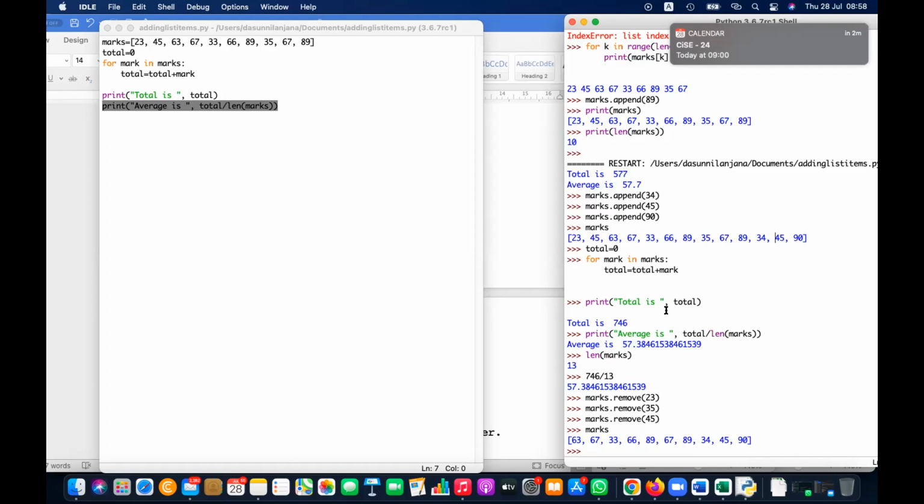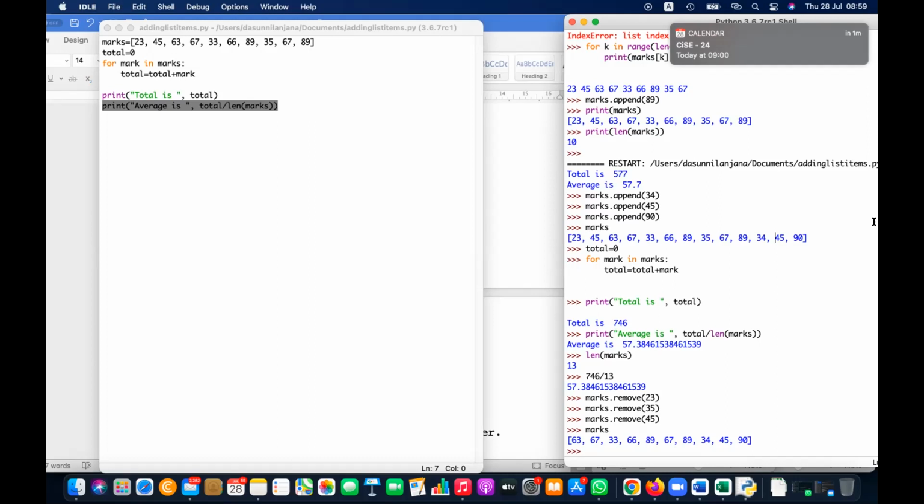If there are multiple items, you have to call this multiple times, because duplicates are acceptable in lists. There's another data structure called set. In sets, duplicates are not acceptable, but here, duplicates are acceptable. Therefore, it will be removed, but only one will be removed. The remaining 45, so the remaining duplicates, will be kept in the list.